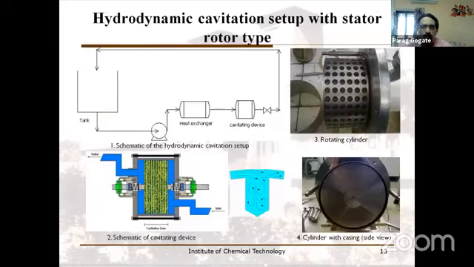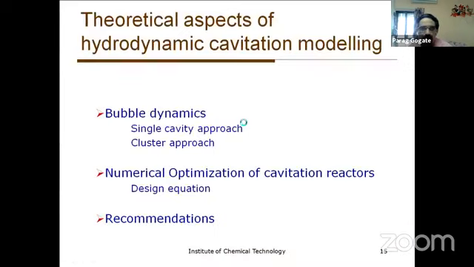Of different configurations. You can also have a hydrodynamic cavitation setup based on a stator rotor type. So you can have a rotating cylinder with holes, and then you have a cylinder with casing in a side view, and you generate a lot of turbulence in the system, but essentially it still remains as a recirculation mode where the cavitating device is mentioned here.